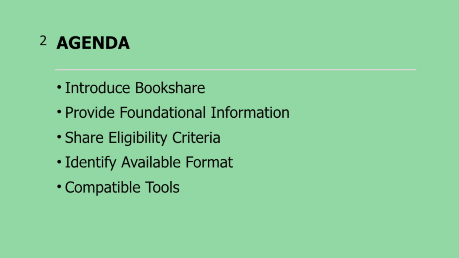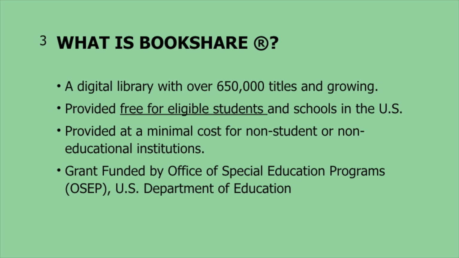If you've never heard of this organization, let me introduce you to Bookshare. Bookshare is a digital library of over 650,000 titles, and it's growing. It is free for eligible students of any age and free to schools through funding from OSEP, the Office of Special Education Programs in the Department of Education. Eligible individuals who are not students, meaning they are not enrolled in an educational institution, or the non-educational organizations who serve eligible individuals can join Bookshare.